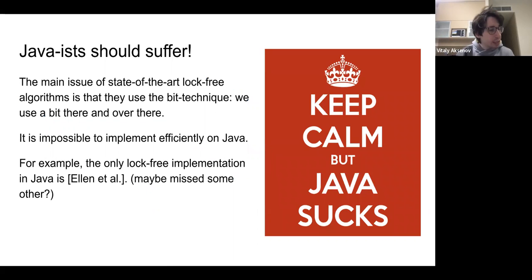That's the problem of Java here: the first binary search trees were implemented for Java because Java has garbage collection and everything was fine. However, you cannot use the bit-stealing technique that we can use in C++.